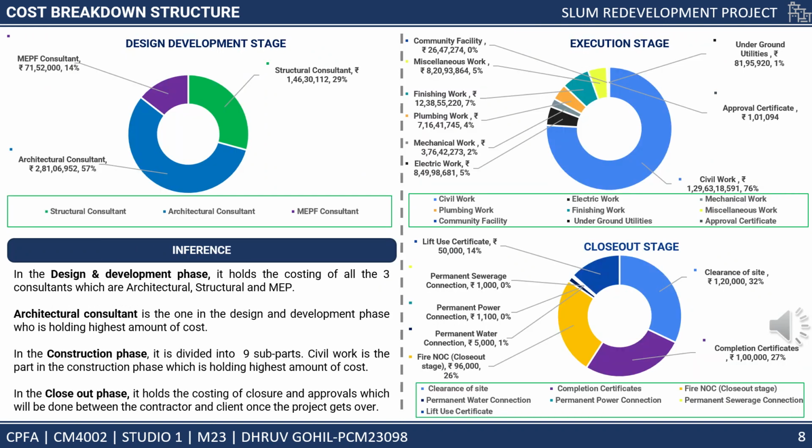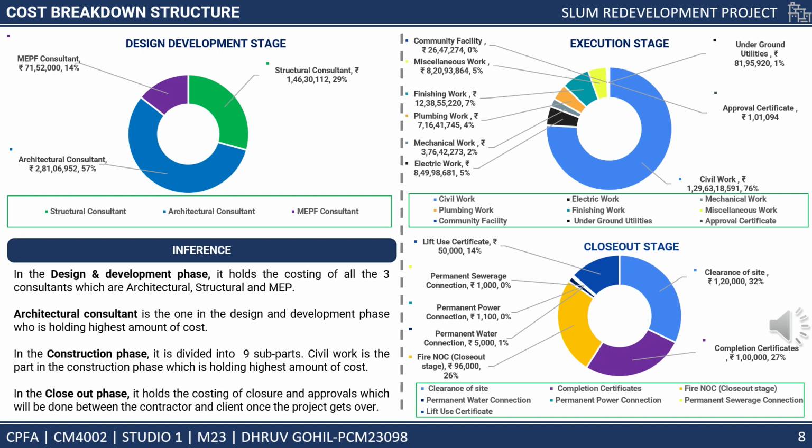In architectural design, the firm charges 1% to 2% of the project cost. The main scope of work of the architectural firm is to take the conceptual drawing and develop it into the final working drawing. The structural design firm charges around 1 to 2% of the project cost. The main scope of work of the structural designer is to provide structural drawings and conduct site visits to ensure the drawings match the site construction.